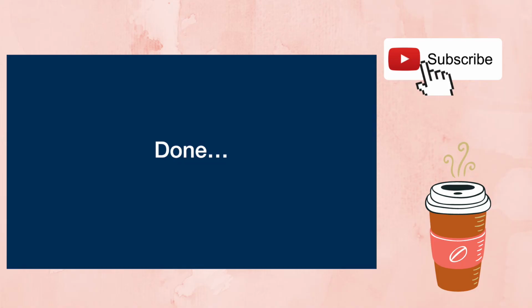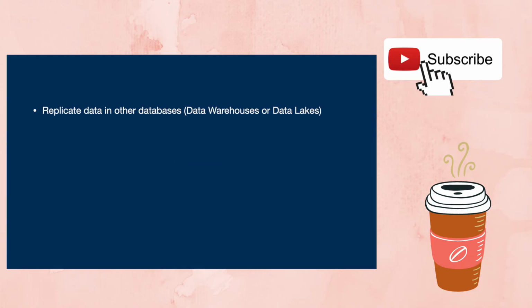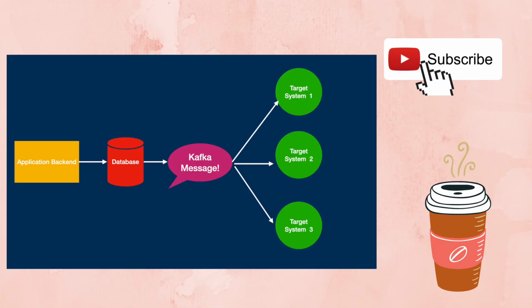So yeah, hopefully that gave you an idea of how CDC works. I'm gonna go back to the diagram over here. Essentially, you have your application code, which interacts with your database. So it writes, deletes, and updates data in your database. Whenever your database changes any data or adds any new data or deletes data, it writes to a Kafka topic. And then you have all your target systems that care about this data subscribed and listening to that Kafka topic. So whenever there is a message in that Kafka topic, they will be aware of it. They will know what new data was added or what data changed, and they can take steps accordingly.